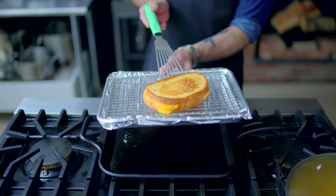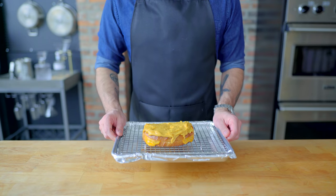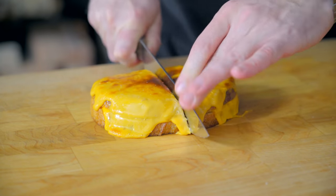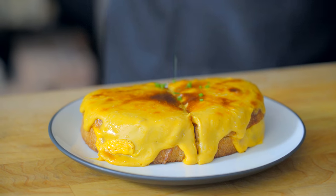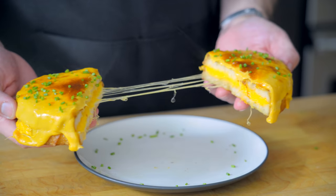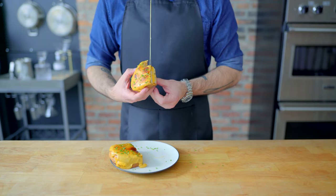Once toasted, we are evacuating onto the usual wire rack set in a rimmed baking sheet, but we're now topping it with our Welsh rarebit mixture, which is going to take a very brief one to three minute stint under a broiler until bubbling and brown and ready to be eaten. I'm going to cut this guy in half and garnish with some optional chopped chives. And there you have it — a truly inside-out grilled cheese, the double-decker Welsh rarebit. I don't really know how to say it. Stretch it apart, take some pics for the gram, and this guy's ready to eat with a knife and fork or with your hands if you're feeling bold.